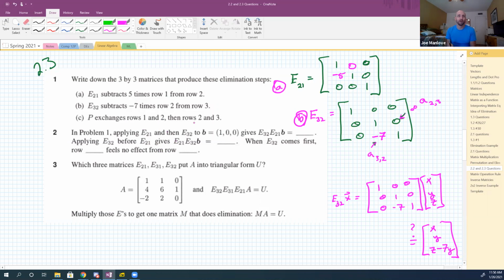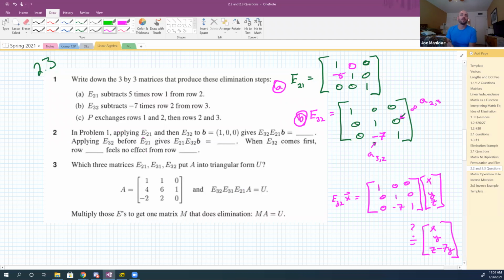You can figure out part C by thinking about, you should have P, X, Y, Z. The first thing it should do is exchange row 1 and 2. So it should take this to row 1 and 2 exchange would be Y, X, Z. And then exchanging rows, blah, blah, blah. Figure this out. It's not super hard. I don't know why I said I wasn't going to do it and then started doing it. I'm going to stop. You guys got that one. It's not hard. All right.